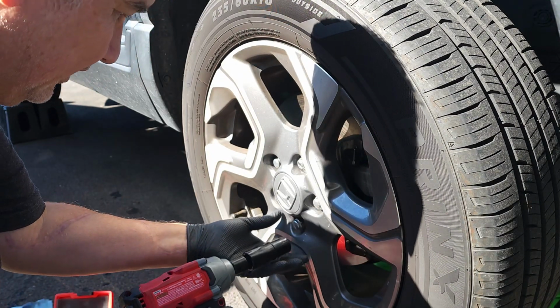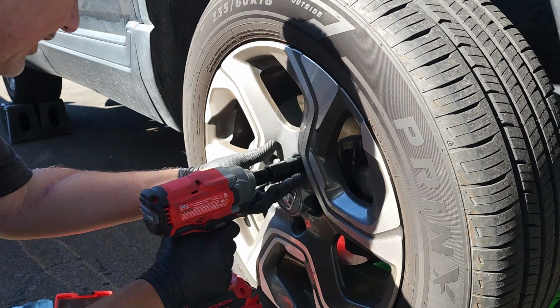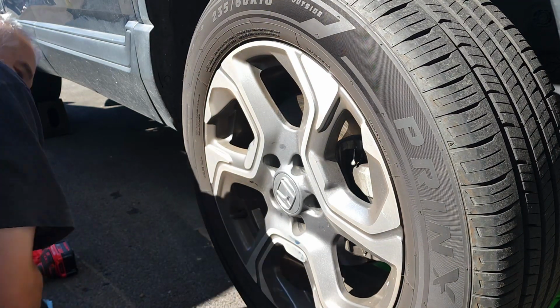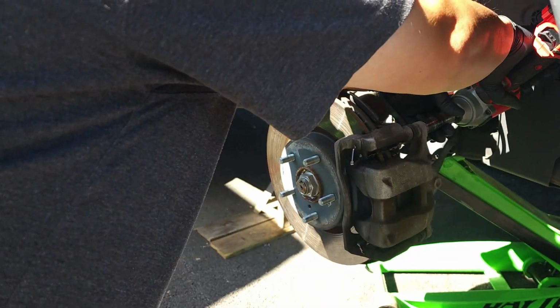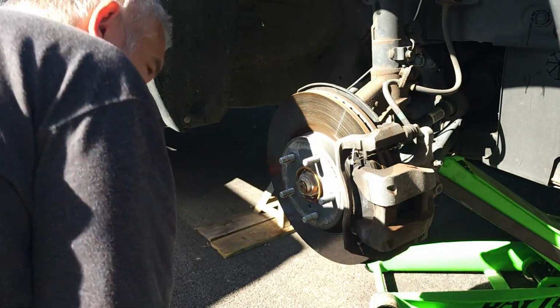So pull these out. That off to the side, that off to the side. Wheel comes off. All right, 14 millimeter. Bottom. The 14 millimeter comes off.